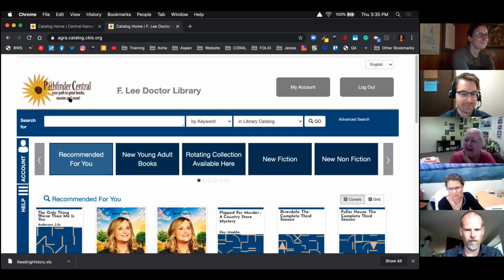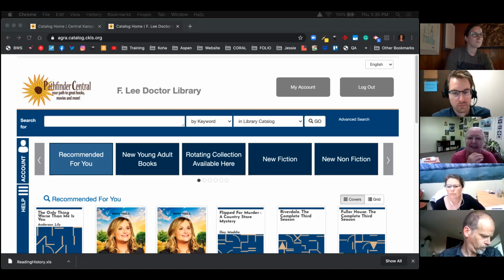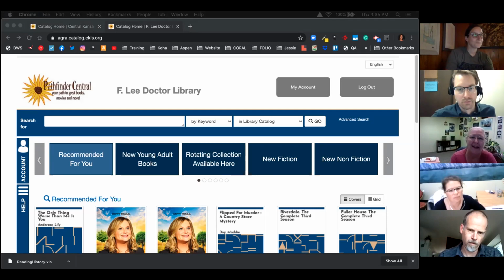One of the things I would add, and this is a Circ Desk recommendation, is that you have the staff side of Koha open in one browser tab, and in another tab you've got Aspen, and that way you can see what the patrons see, and you'll be better at explaining it to them. But there are going to be features in here that you don't get through Koha that you're really going to like and want.